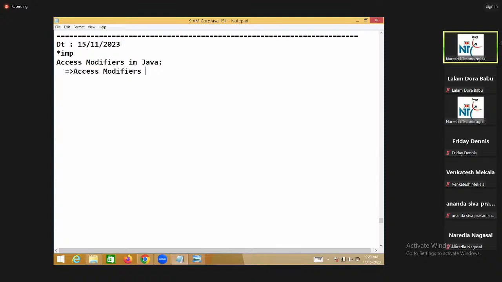Access modifiers will specify the visibility, nothing but scope, of programming components within the project.